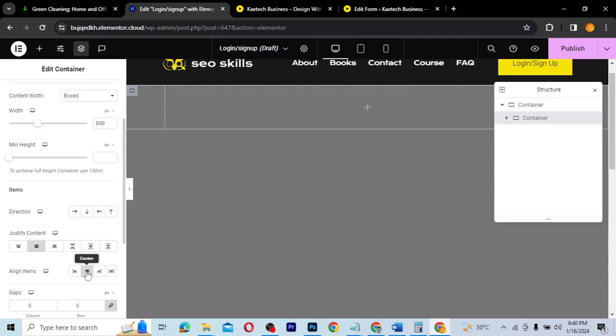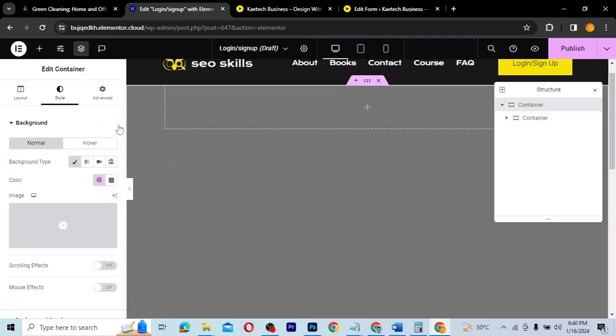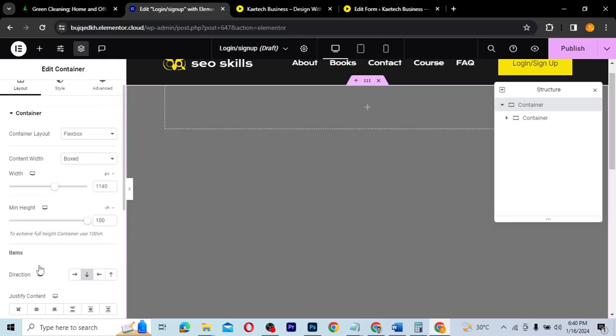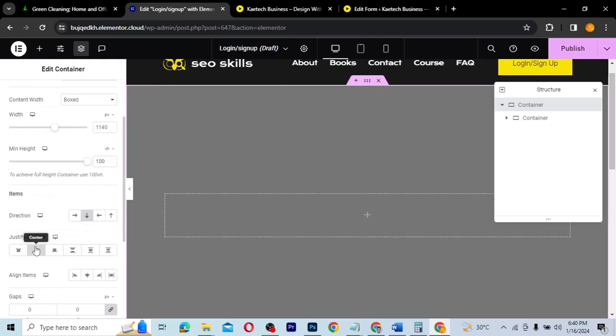Oh, sorry, I'm going to center the main container, this particular one, this main one, the first one. I'm going to make sure that everything that falls in it is justified center, just like this one. So you can do so for it.